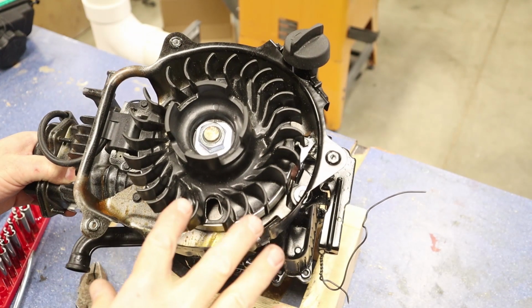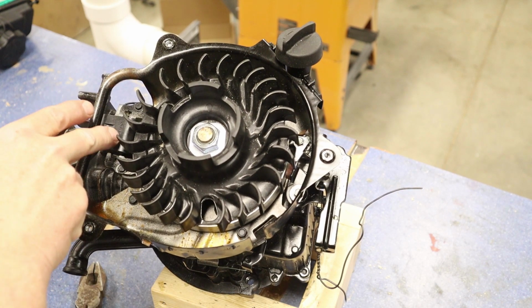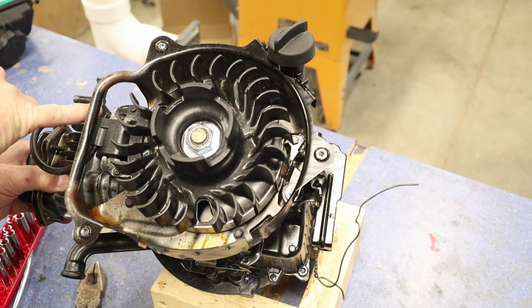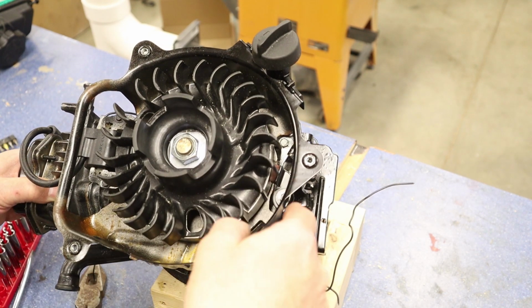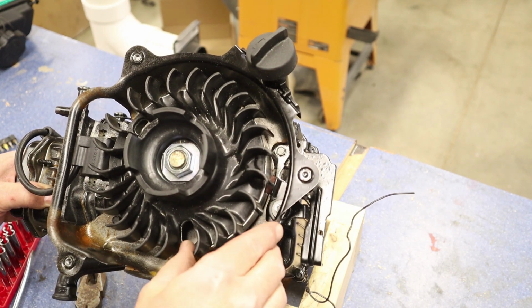Now, as far as the top of the engine goes, we have a few things to take off. And the first thing we're going to do is take off our magneto coil right here. So we're going to unscrew this and get this out of the way. Make sure we also disconnect that wire from this end. And then we have our engine brake and kill switch that are right here. So we have 2 bolts right there that we need to get to as well.